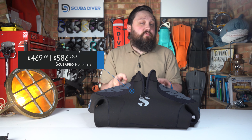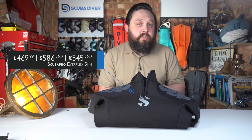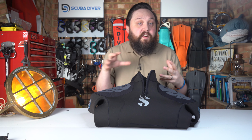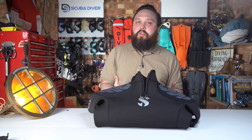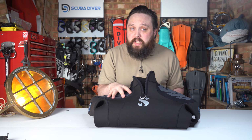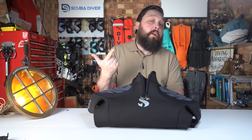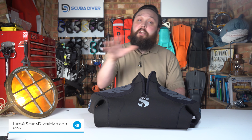The suit has a recommended retail price of 470 British pounds or 586 American dollars, which is the right place for it. It's up there with the other premium 5mm wetsuits, and it does feel and act like a premium wetsuit, but it's not excessive for the suit that you're getting. It is a sensible price point. It really is a lovely wetsuit and should last for a fair amount of abuse, and it comes in tall and short sizes as well, which is a godsend for some divers who struggle to find a suit that fits them.